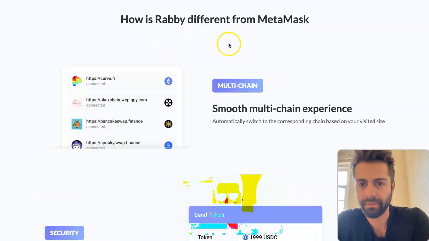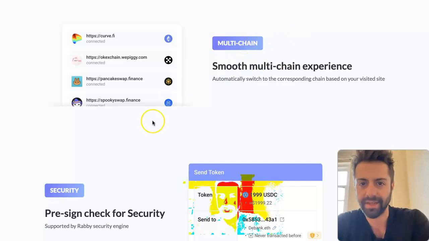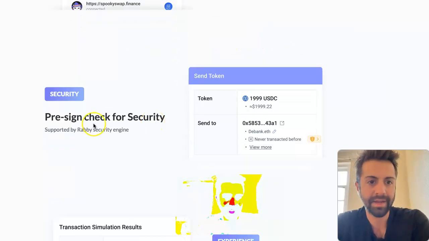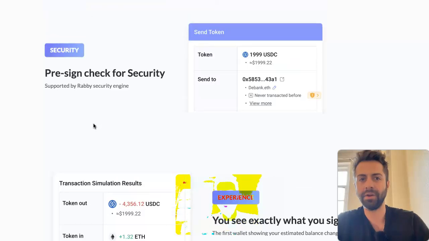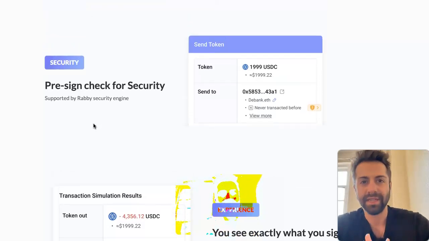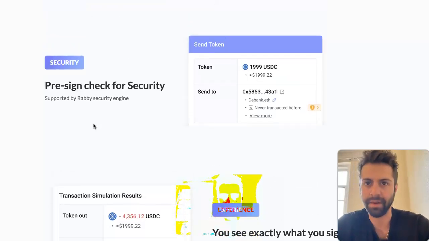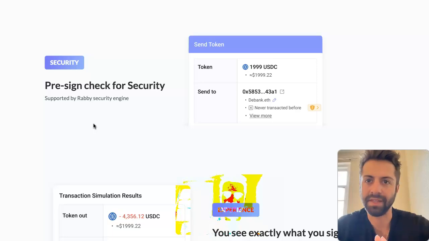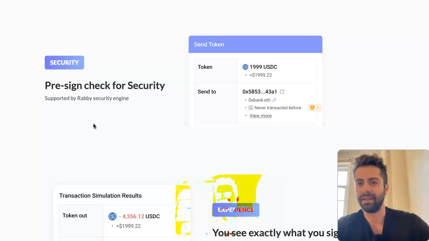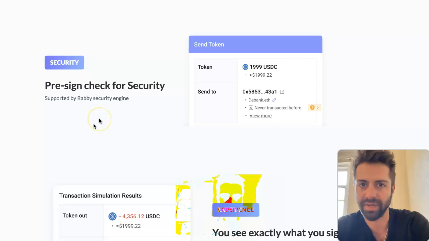So how is Rabby different from MetaMask? Well, it's multi-chain. Like I said, they support Pulse Chain right out of the box. It's security-focused, so it might look a little bit different, guys. I'm just warning you, it's going to look a little bit different, so don't be scared of the new thing, okay? It's just a new piece of software. All the buttons are essentially the same. You still connect to every website the same way that you do with MetaMask. You click the buy and sell buttons the same as you always did, okay?